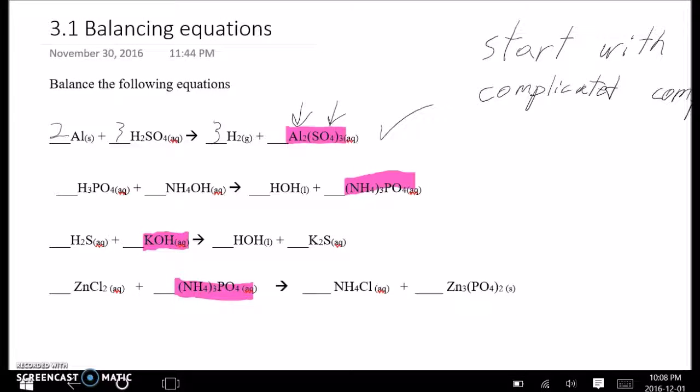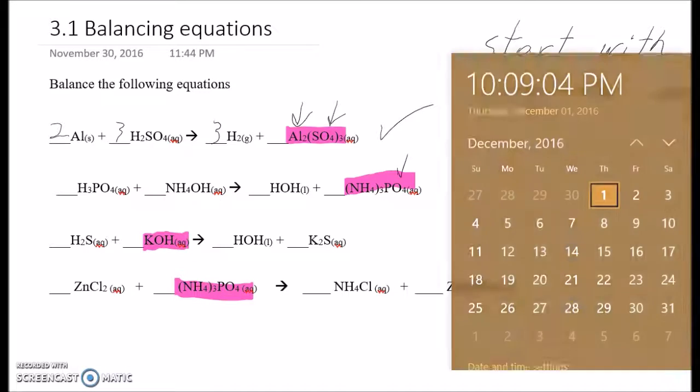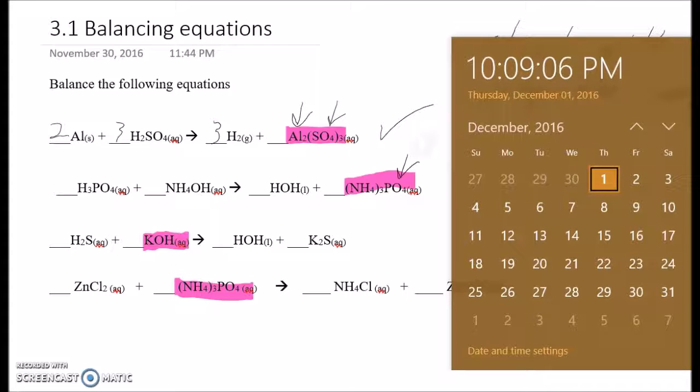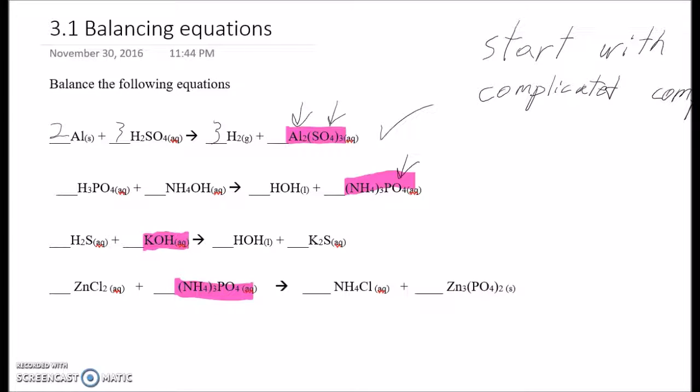We've got the most complicated one I highlighted here. Let's take a look at PO4 first here. This one. Hey, everything's popping up today. Okay, PO4 here. So, is there enough PO4s on this side? Yes. There's 1 PO4 here, and there's 1 PO4 here. Let's look at the next molecule, or next ion. So this one here. NH4, 3. Okay. So, I need to make sure there's 3 on this side. So there's now 3 of those on that side.